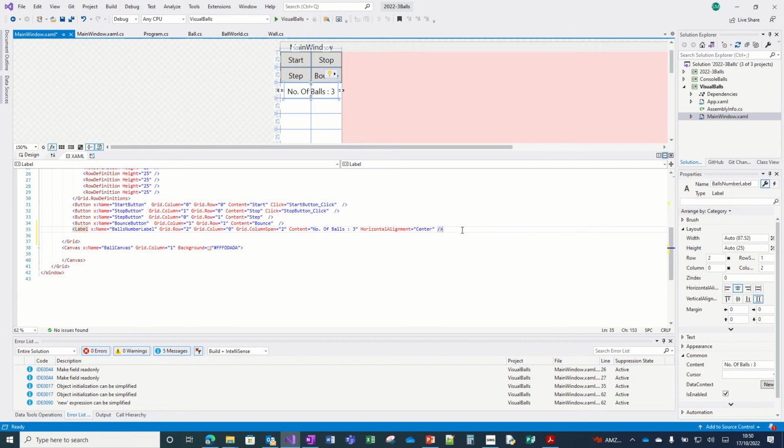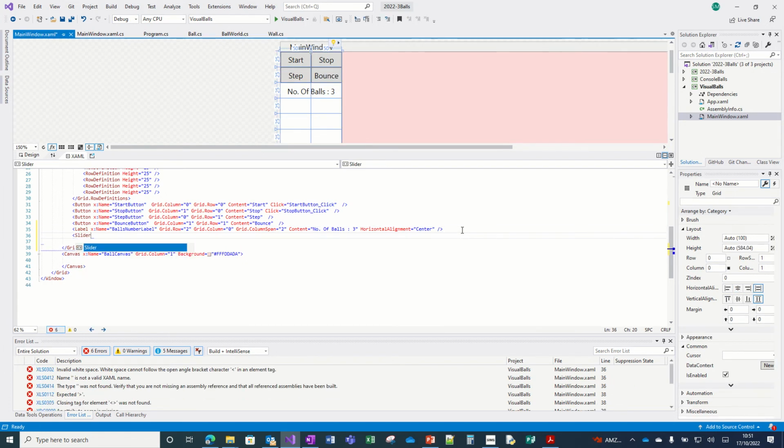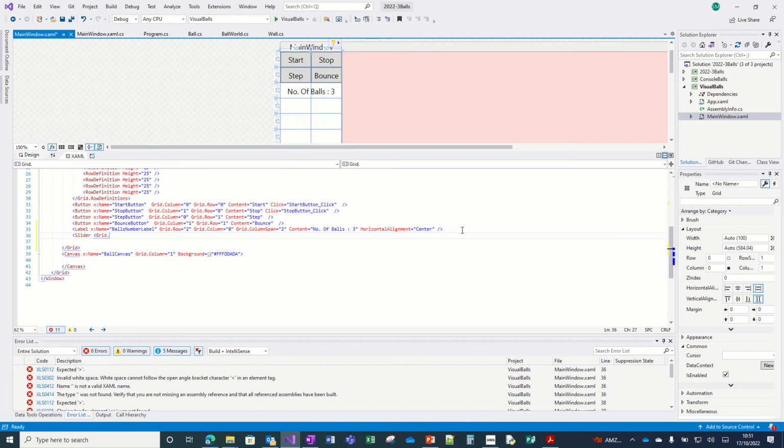Okay, and then below that I want to set a slider. So same idea. Grid.row is going to be 3 this time. And you know what, I can take the exact same grid column and column span as previously. I'll just type it out. It's not a long thing to type out.